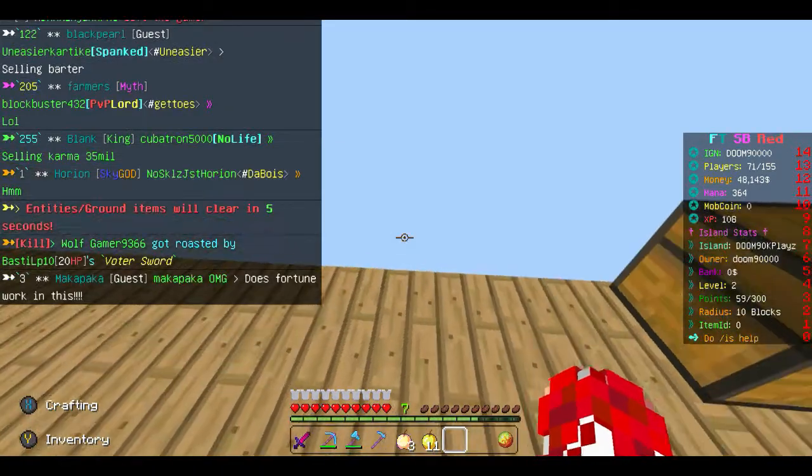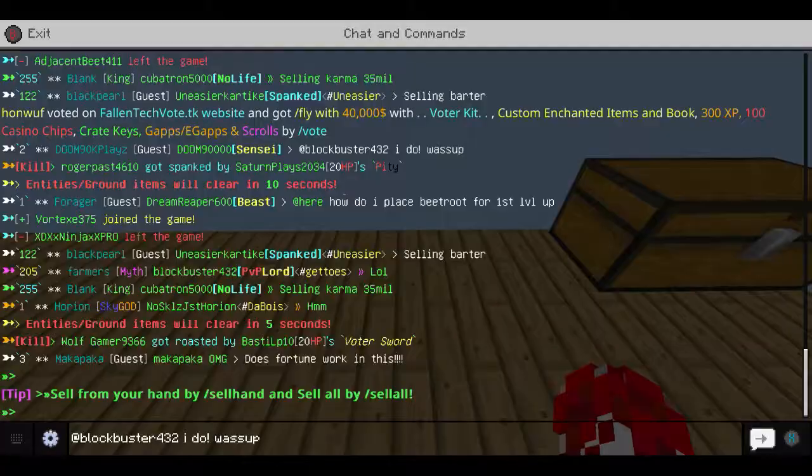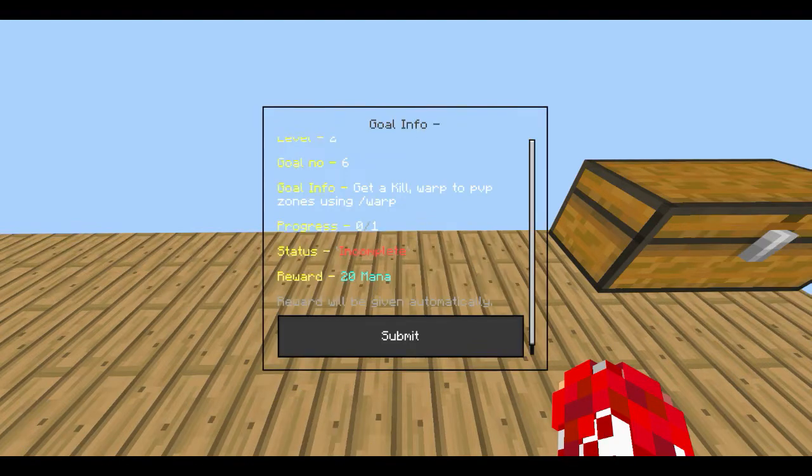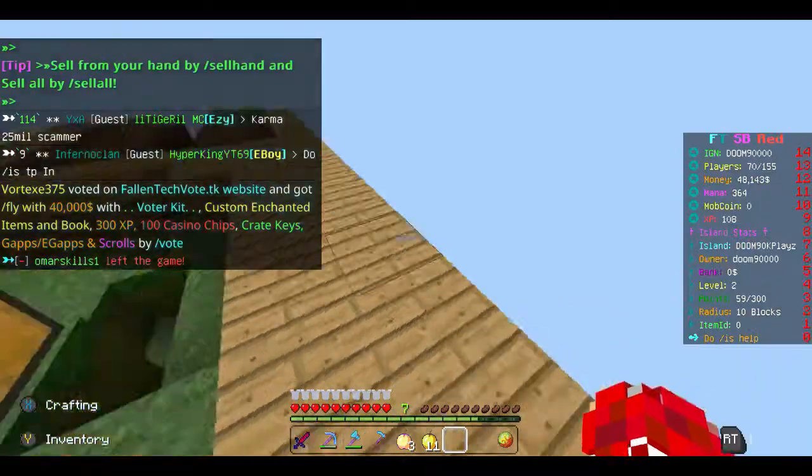Okay, PvP set. Let's do slash goals. And we'll do slash goal. Ooh, get a kill, warp to PvP zones using slash warp.